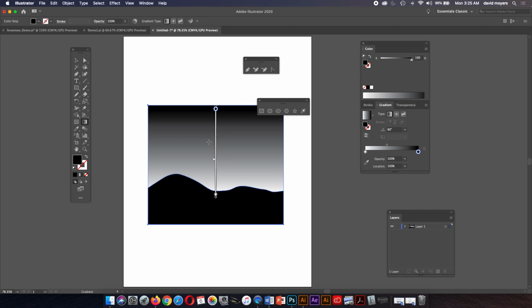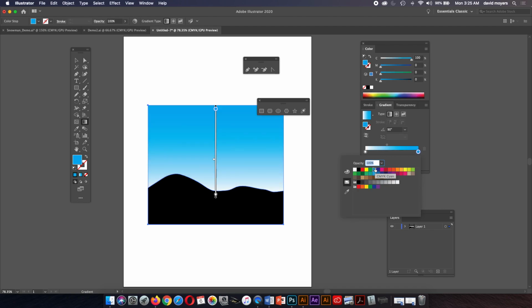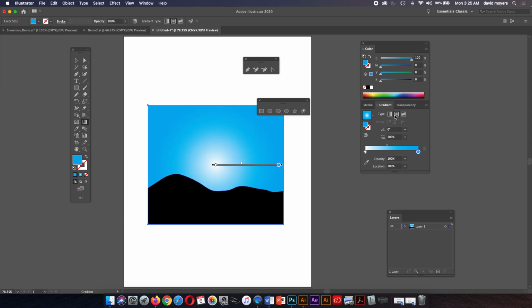By the way, I had a student last term that wanted to do a sun, and they were asking, how would you do a sun? We were doing these 3D things, and they were trying to make a sun. So what I simply did was, let's go over here, and we'll make our sky, we'll click this, we'll make it blue, okay? Now I'm going to change this to a radial gradient for a second. You already begin to see this as a sun, okay? But what I'm going to do is add another, and we can do this several different ways here, but I'm just going to click in the middle here.